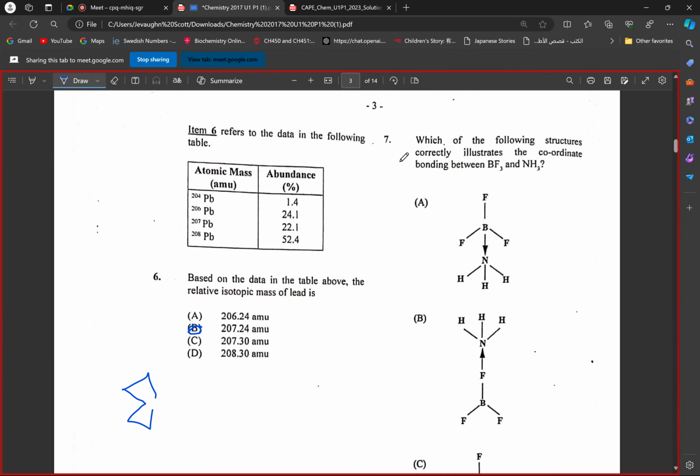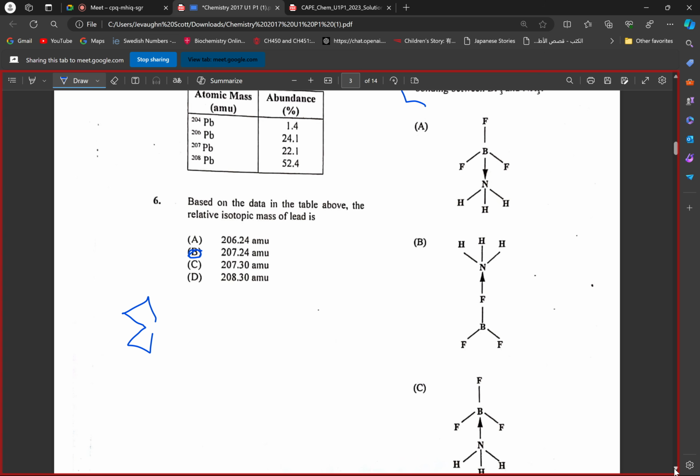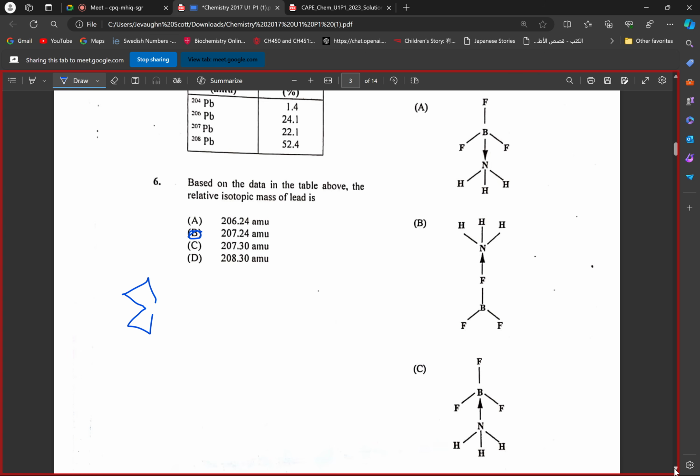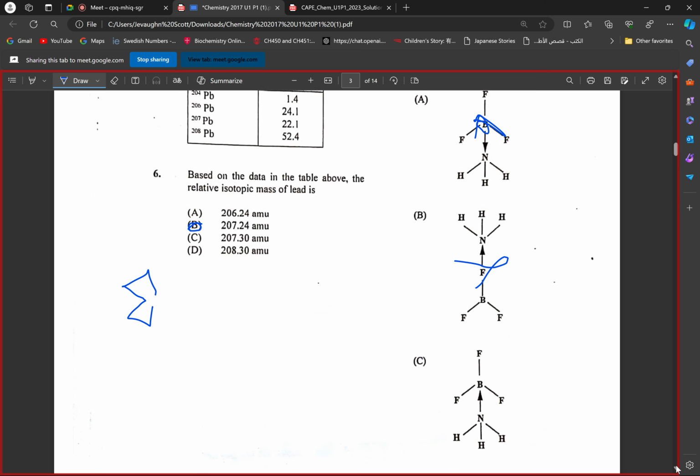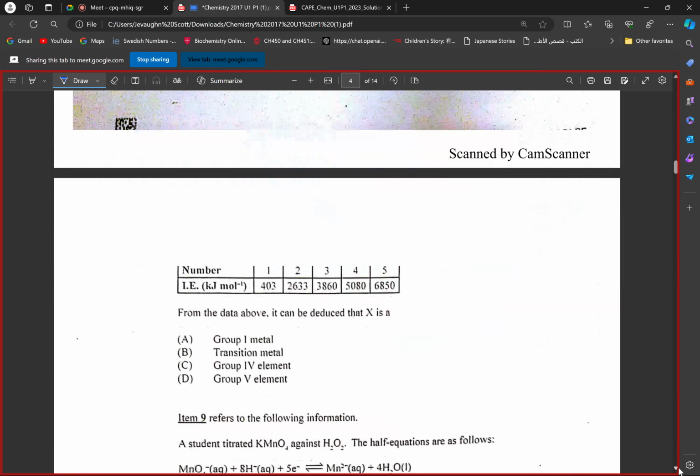With the coordinate bonding, when I was doing structure and bonding, I explicitly put this into my PowerPoint. What's the answer here for the coordinate bonding of BF3 and NH3, the boron trifluoride and the ammonia? What's the answer? Boron is electron deficient, this won't work. Fluorine, only a madman will choose that answer. C. C, lovely, right? And D is not going to work either, because only a mad person will choose that answer. All right. Moving on.